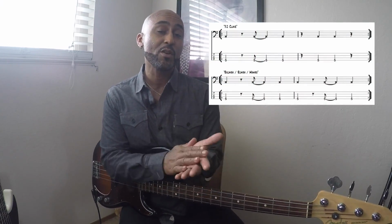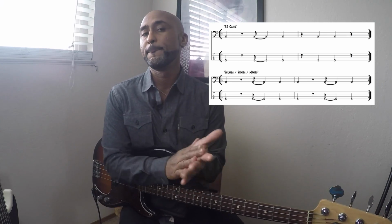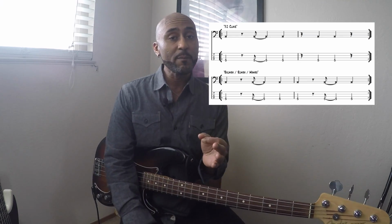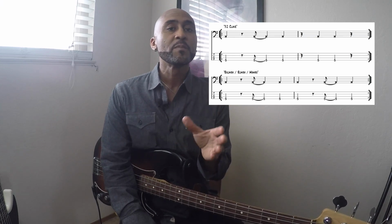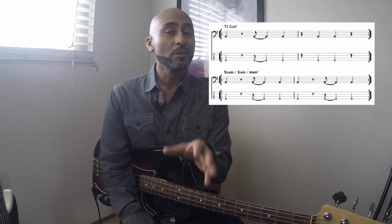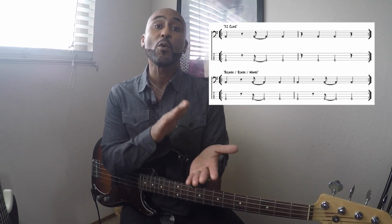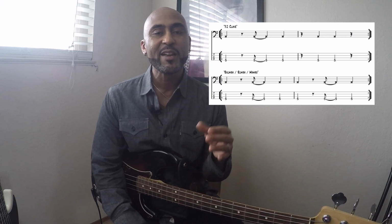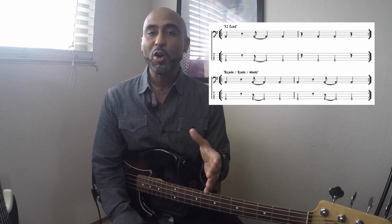The 3-2 clave sounds like this: 1, 2, and 3, 4. 1, 2, 3. Now, the rumba is going to be really similar, but both measures look the same. It sounds like this: 1, 2, and 3, 4. 1, 2, and 3, 4. You'll hear this groove in all sorts of rock and roll, jazz, blues, funk, all over the place.